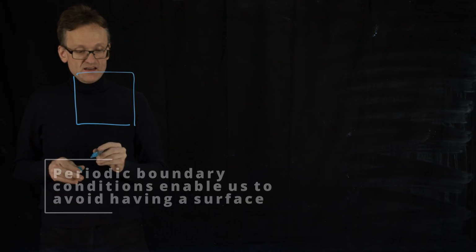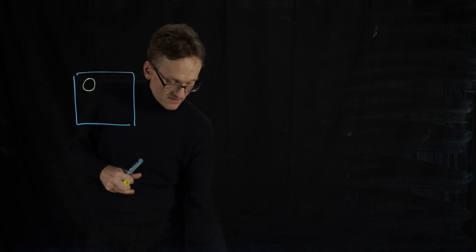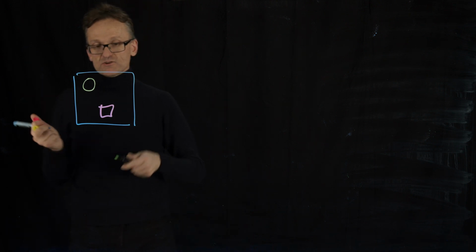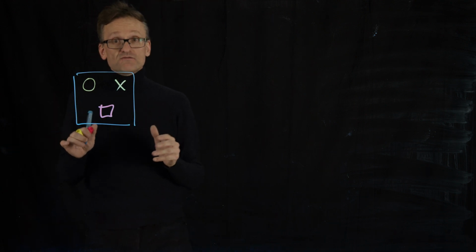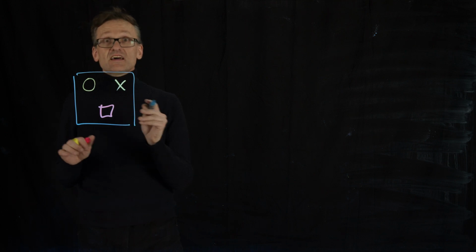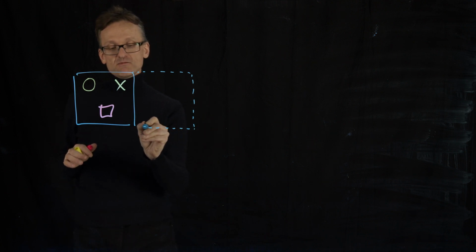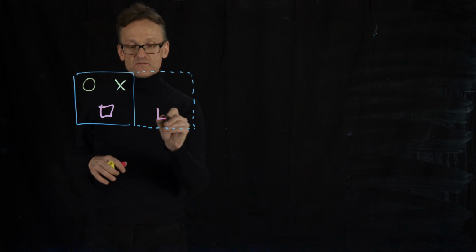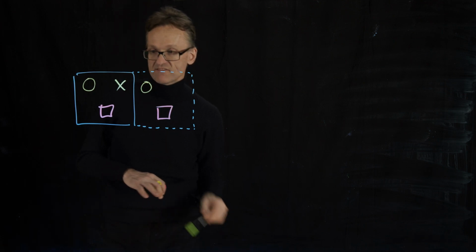So if we start to model a small system, and assuming that I have a few particles here, I might have a circle particle, I might have a square particle, and what should I use? Cross particle. Instead of having an actual surface here, what if I imagine that I have a neighbor system that I like a lot? The best possible neighbor system I could imagine would be one that is just as beautiful as we are. We have ourselves as a neighbor. So in that system, I have the square, I have the circle, and I have the cross.